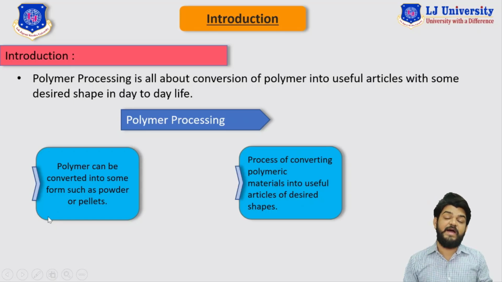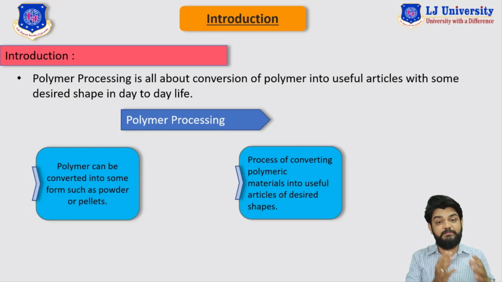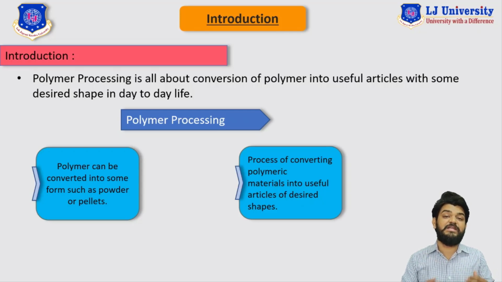In the first step, we are creating powders or pellets out of the raw polymer. And then we are using unit processes to convert this powder or pellet form of the polymer into more useful products, right? Polymers that we use in our day-to-day life are buckets or different types of plastics, even the cover of a metal sheet, the transparent case of your mobile phone, TV cabinets, all are made of polymers. But they are not manufactured from the raw polymers, right? We have to process our raw polymer and produce a polymer of the desired shape.